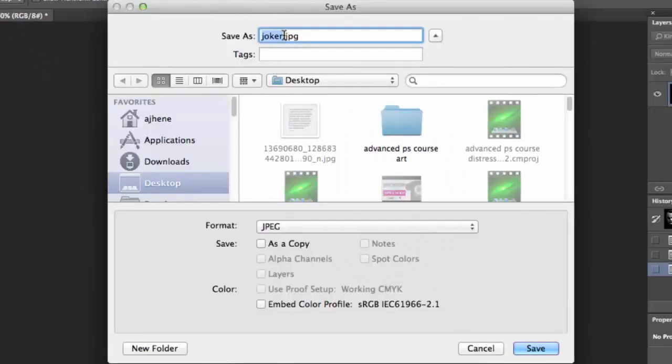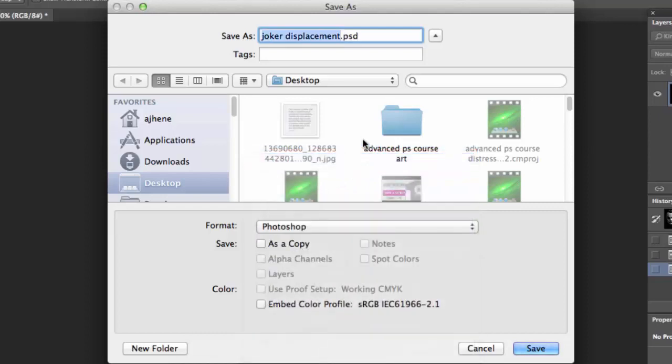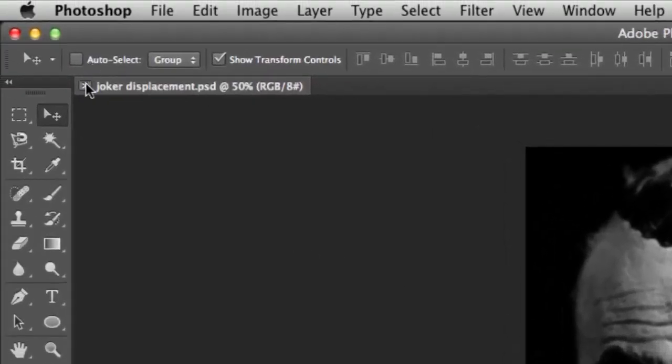And we're going to name that one Joker Displacement. And we're going to make sure that we save it as a Photoshop file. Displacement maps do not work unless they're Photoshop files. So save that as a PSD Photoshop file. And we're going to save that and close it.